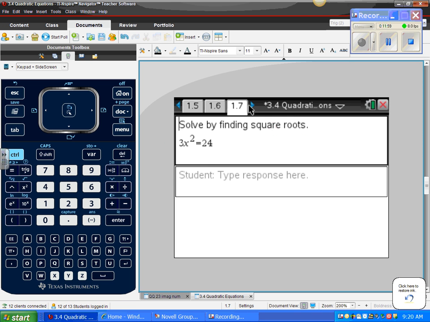Okay, so you're going to solve 3x squared equals 24, and you can either solve it the long way or the short way. It's up to you. You can't factor that, right? So sometimes we get answers that are radicals, but we like radicals, so that's okay. Well, you might want to simplify it. You know how to break that down.